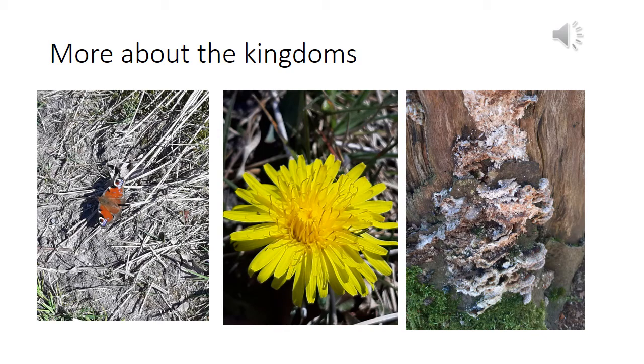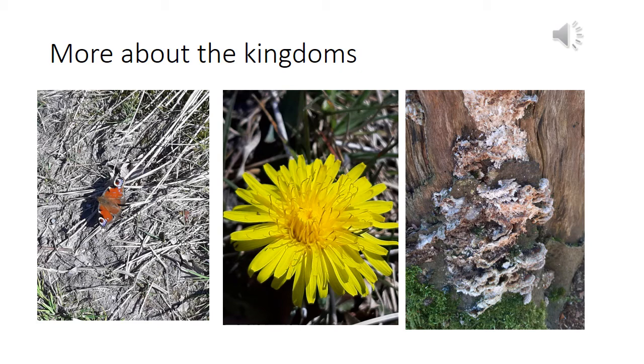So a little bit more about the different kingdoms. Here I've chosen pictures of 3 of the kingdoms, animal, plant and fungi, and these are pictures I've taken myself just close to where I live. So there's a lot to see about these different kingdoms, especially these 3 if you go out and search for them in nature.